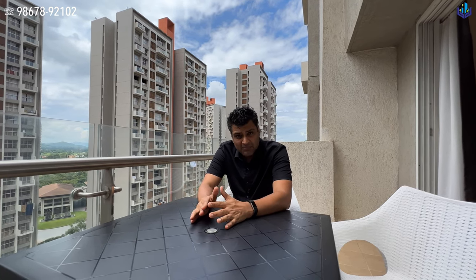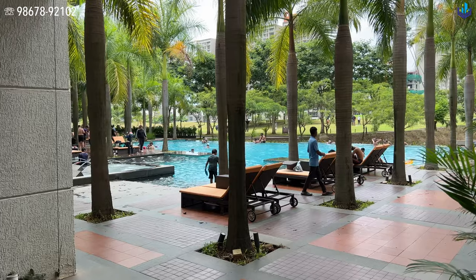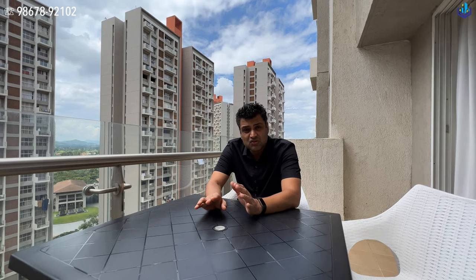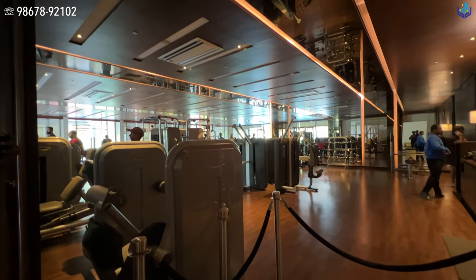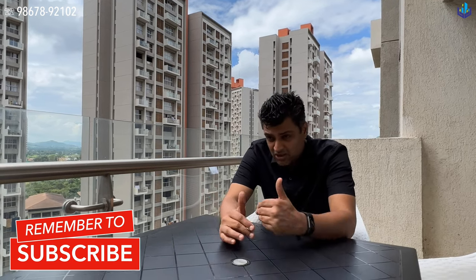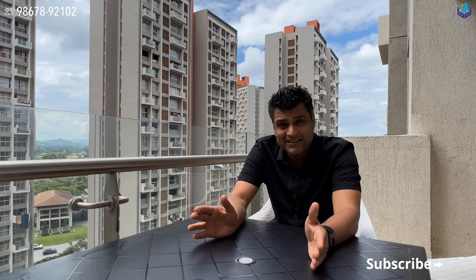There are multiple multi-story buildings with a huge clubhouse. In the clubhouse, you have a swimming pool for adults as well as for children. They have a multi-level clubhouse with different banquet halls and multiple amenities. They have a gym with a sauna and steam — it's a big-size gym and I personally worked out there, so I can vouch that it is good. They have a vegetarian restaurant, a mini theater inside with auditorium-style seating. The amenities you can think of are unlimited here.